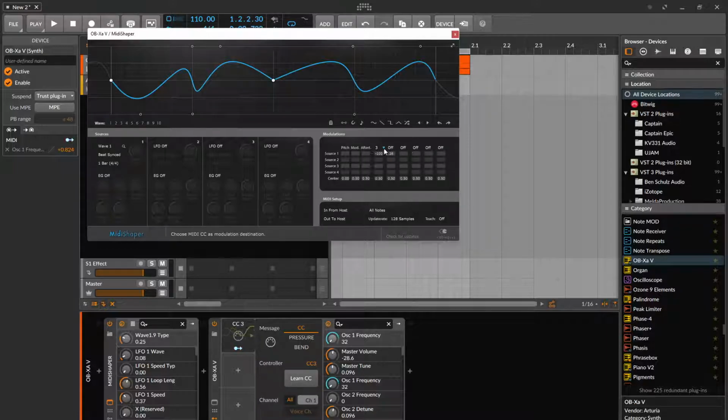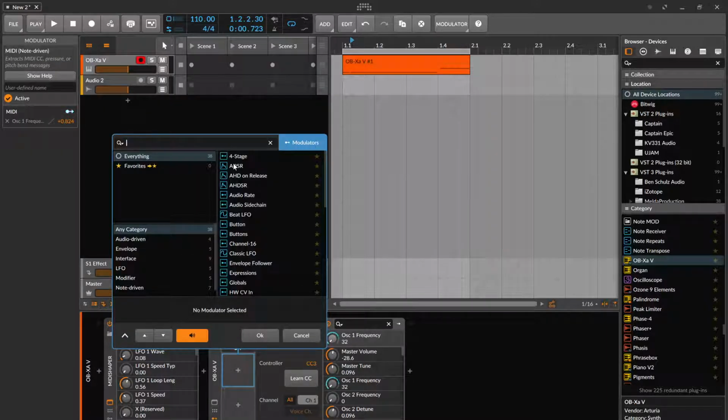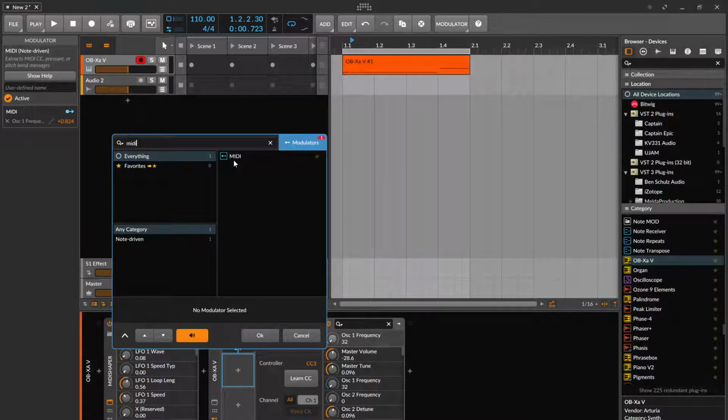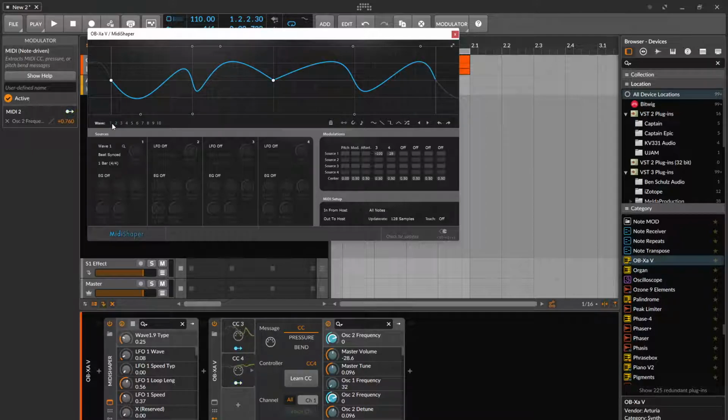So you can do multiple CCs. You can send multiple waves. So let's do CC4, and then let's add another MIDI. You use MIDI here for the modulator, and then we'll put it on CC4. Or I could hit learn CC, and what that's supposed to do is listen to the encoder or whatever that's on your thing. And let's do this one here for the CC. So we're gonna put up the second frequency. As you can tell, it's already working, and it's doing differently than the first one. So that means that our waves are actually programmed correctly.